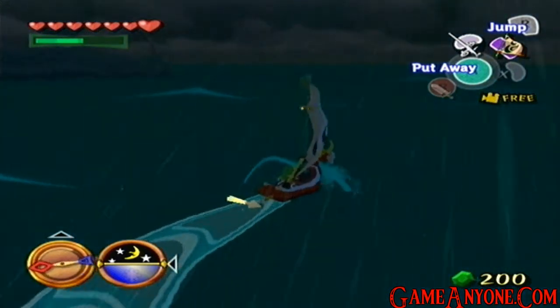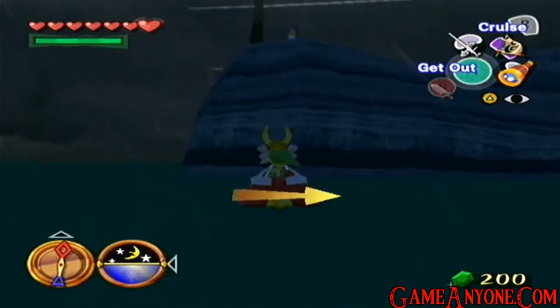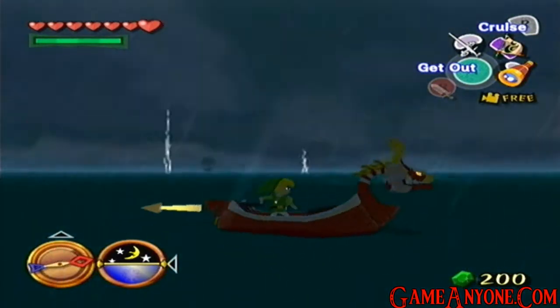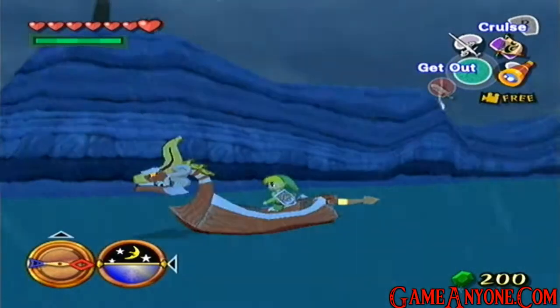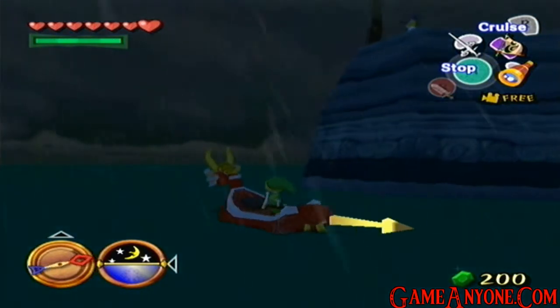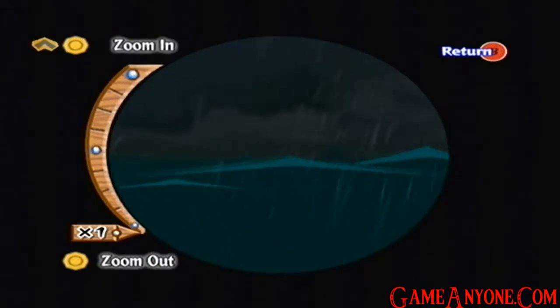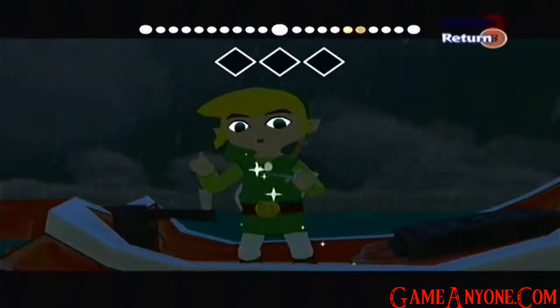So I'm just going to cut ahead to when I find, well, the seagulls. Okay, so I just remembered that one of those guys with telescopes who point out stuff on the sea is actually on this island, and this one points out where the Big Octorok is. Well, if you look in the direction that he's looking in, I believe it should be right over there. Let's get a better look. Okay, so let's change the wind direction.